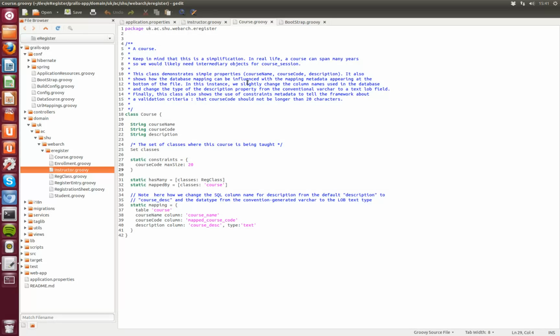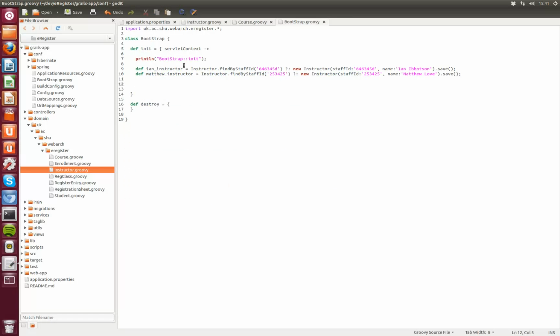I didn't generate any scaffolds for courses in my version. How are we going to get courses in there? Well, I guess we could do the same thing really. We've got course code, haven't we? So I'm going to try and look up a course by course code. Yeah, just make it up again. And if it wasn't found, new course.